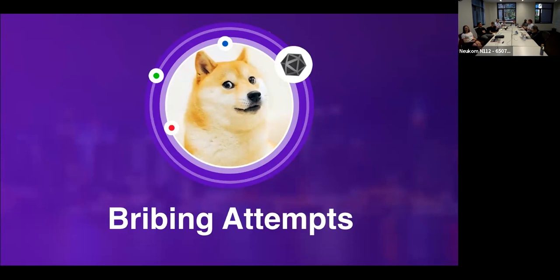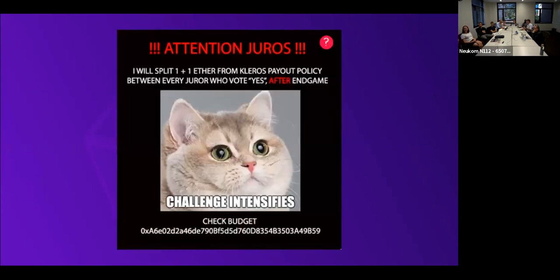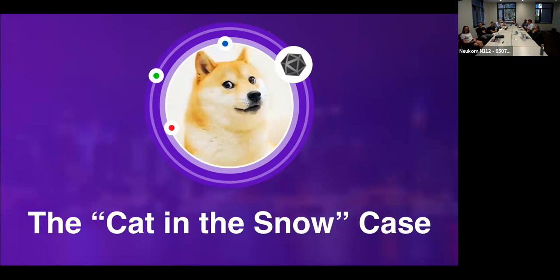And we made a number of attempts to try to break the system and see how resilient it is. One of them is, imagine you're a juror and you get this picture, right? So people were offering bribes to jurors to let the image in the list. This didn't work. This is another bribery attempt that also didn't work. And so, as I was telling you, it worked very well.